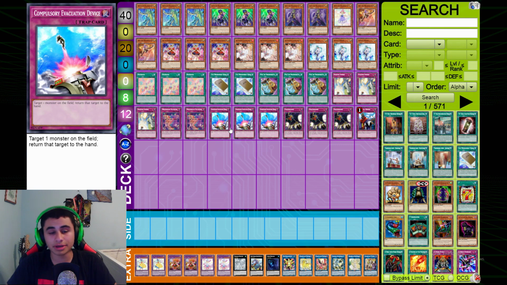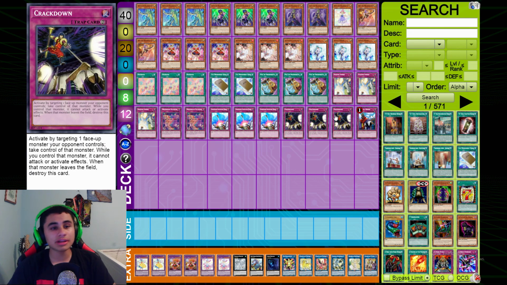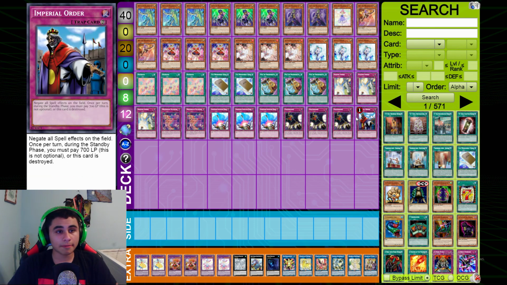3 Compulsory Evacuation Device. Compulse is just broken. This is one of the most underrated trap cards of all time, in my opinion, and it's just so powerful. Triple Crackdown. Same thing, Crackdown is just amazing. This card just ends turns, ends boards, outs Window, outs everything. I love Crackdown.